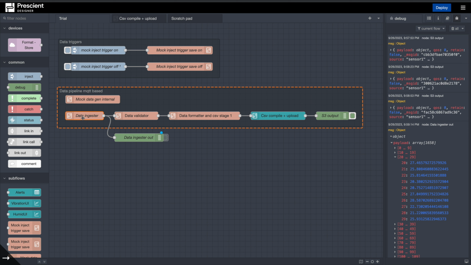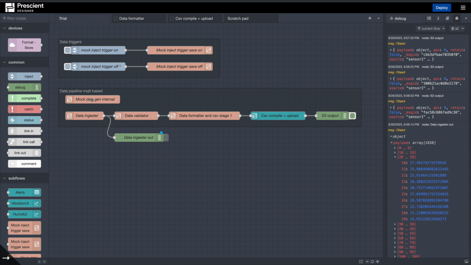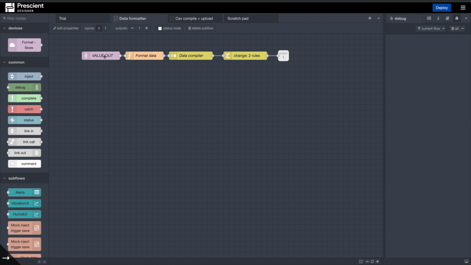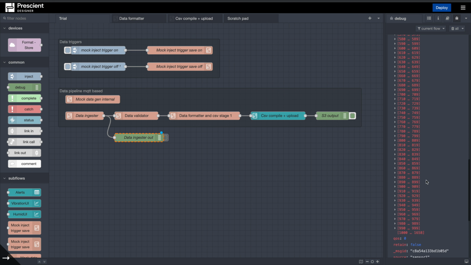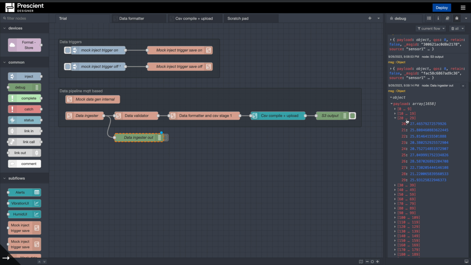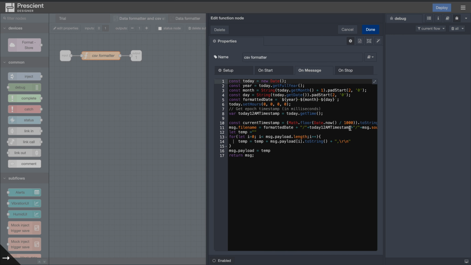So we can also see how that sort of works. You have ingesting data. This is essentially just you have an MQTT output up here. You have that input coming in here. You're formatting that data. All of that data is being processed to some degree, so that you have an output that looks like this. And you'll have validation. Along with that, you will have some level of formatting.